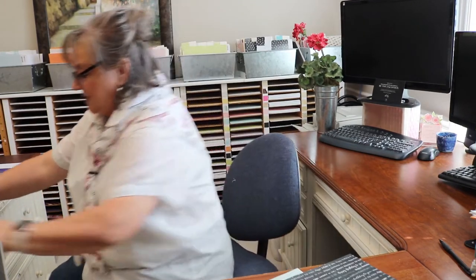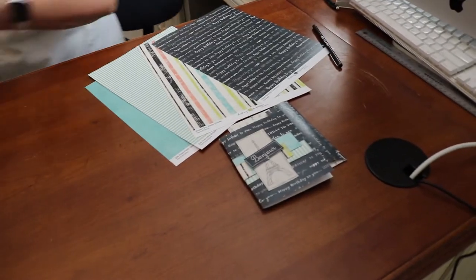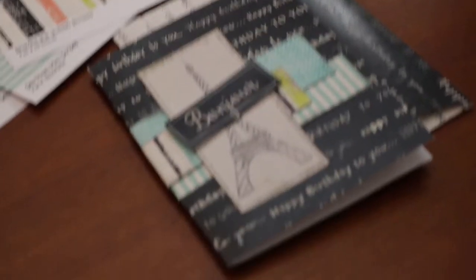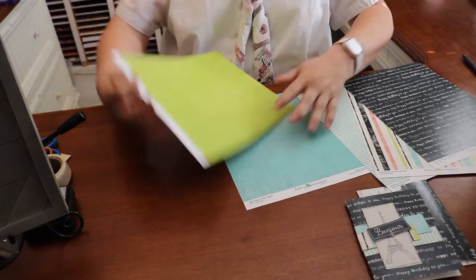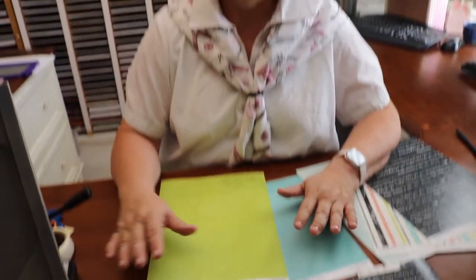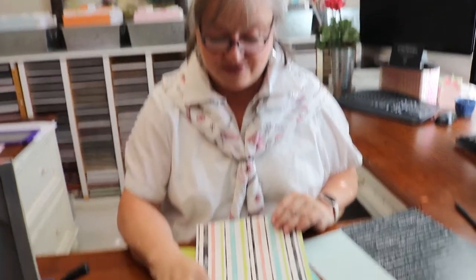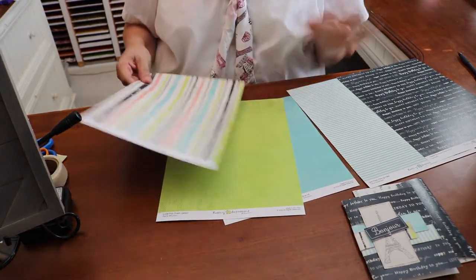Then one day, she was working on a sample and she combined two colors. Let me show you what they were. I've got my art collection right here. She combined these two colors. I thought those two colors don't go together. Oh my gosh, I love the combination now. So, that's what we have to get used to — it's thinking about different combinations. Be brave and be bold and try new colors. You can even see I've used those two colors in this paper here just because I like that combination. So, color is a lot of fun, but we have to be brave.